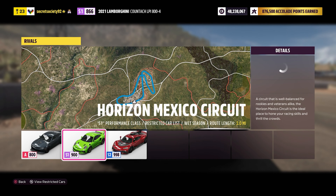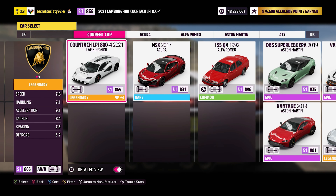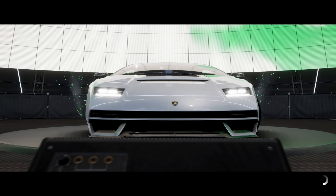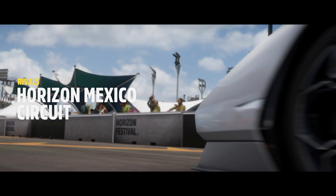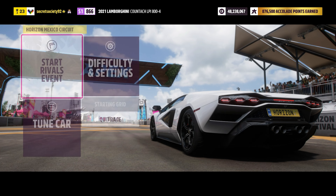We're high-end S1 class. The stats are all fairly good in terms of handling and braking. Launch and acceleration are really rather great, and the top speed is fairly solid as well. I won't compare it directly to the Sián's stats because, as usual with this game, the stats are a little bit iffy — they can never really be compared in a 100% convincing manner. And at the end of the day, this apparently weighs more than the Sián but is apparently quicker.